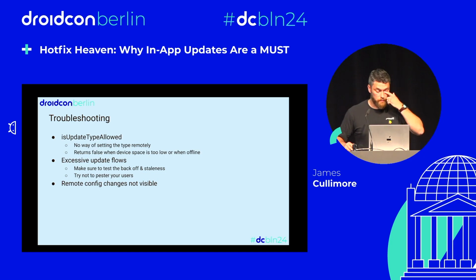I've also heard reports of the remote config changes not being visible after you've changed it a few times. This is where we have this limit and throttle. Within the time frame that we've defined, which is 3,600 seconds, 1 hour, you only have roughly about 5 requests. So if you made your 6th change within that hour, you will not see it until the hour's up. It's the throttle limit that's jumping in. There is a link afterwards from Firebase giving all the details about this. Especially if you've left it at 12 hours, then during your development throughout the day, it could be that you've reached this limit.